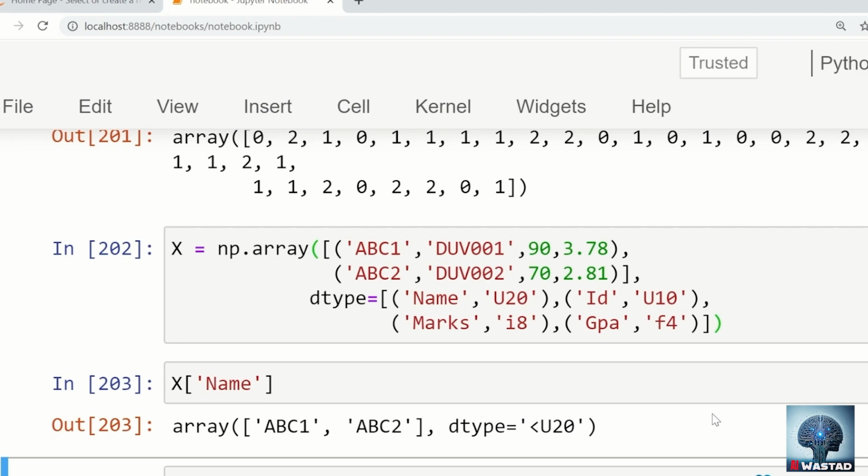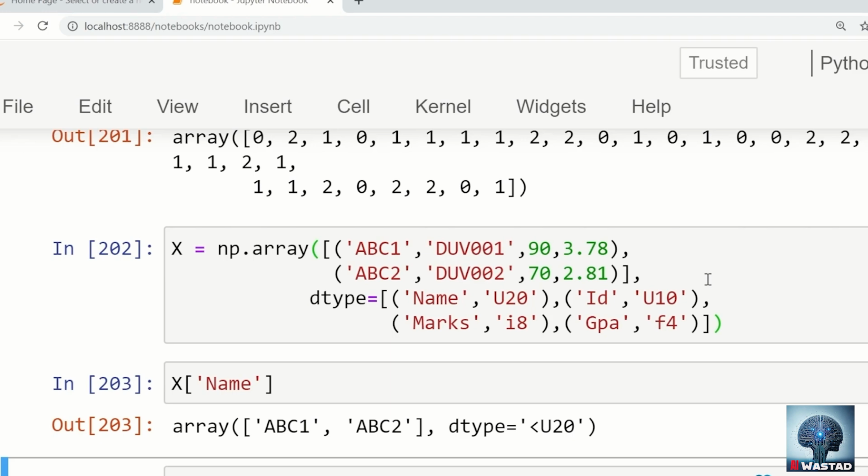Basically, this structured array is the basic building block of the library pandas. If you're comfortable with this, you will be much more comfortable in pandas, because it gives you a look and feel of how pandas works. Pandas deals with this kind of structured data where we have a lot of records.